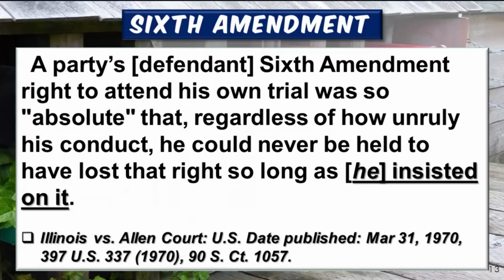The reason is this: it's called the Sixth Amendment. The Sixth Amendment says you have a right to attend your own trial, regardless of how your conduct is or how unruly you are. And that's Illinois versus Allen. Many judges like to say that you are disrupting the court. Well, I hate to tell them this, but you have a constitutional right under the Sixth Amendment to be in court regardless of your conduct. And trying to hold you in contempt is also another due process violation.